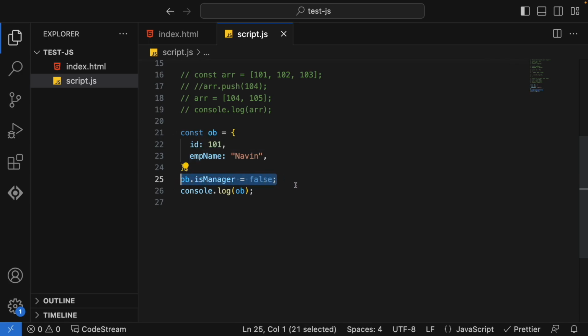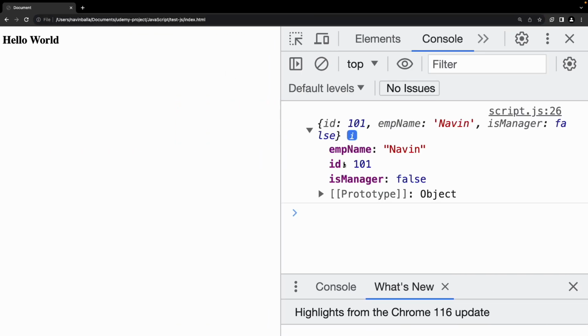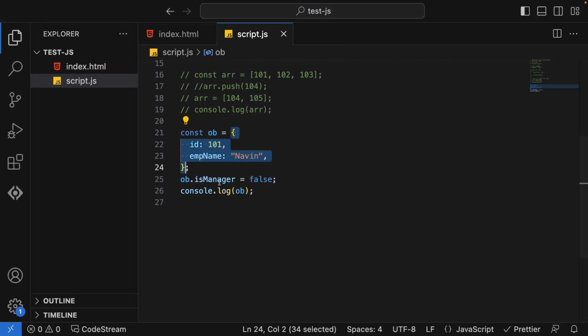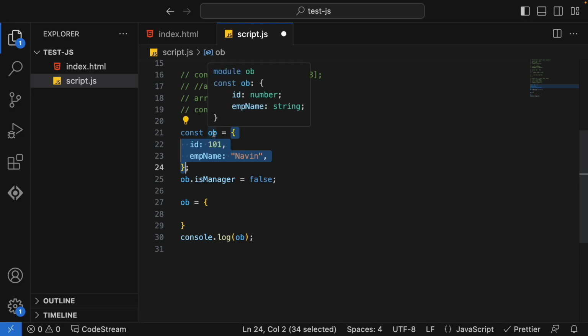Now how to handle this object and everything, that's not a big concern here. That's not the topic to discuss. What we are more discussing is that the object which is present here, we are modifying that object. Super correct. Let's see the outcome. So we should have an object now in which three properties are available, and the object is working very much fine. Now what is not allowed due to this constant? I cannot directly assign a new object. I can change an existing object, but I cannot assign a new object to this ob variable here.